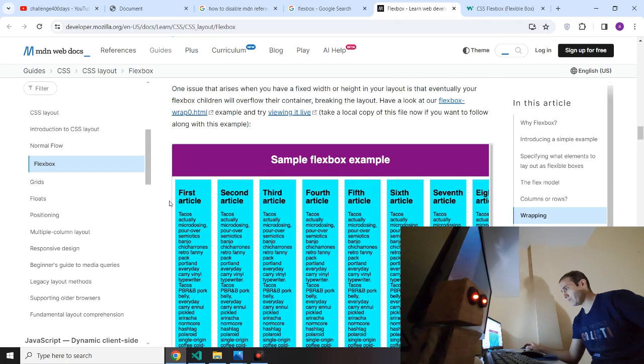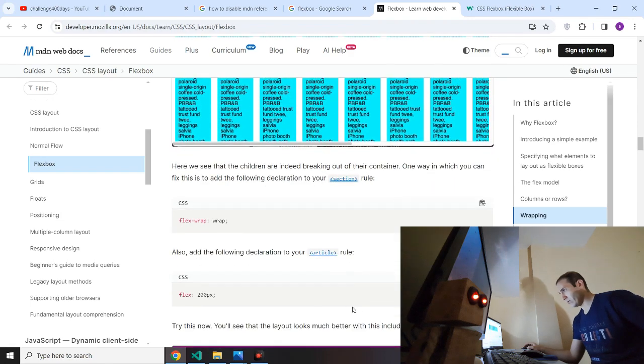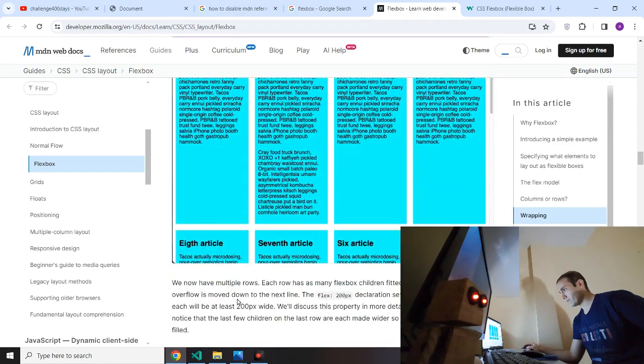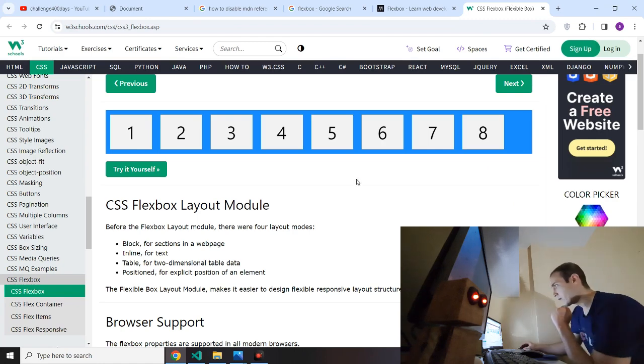So we have some columns and some words on that. Here we see that the children are indeed breaking out of their container. One way in which you can fix this is to add the following declaration to your section row. So flex wrap. Let me check this link.